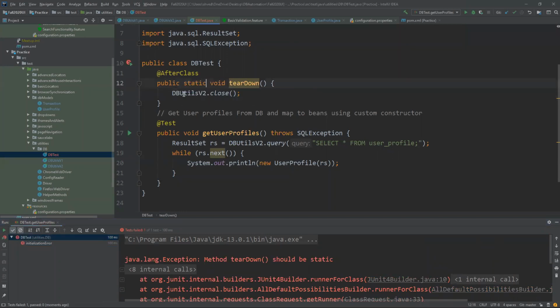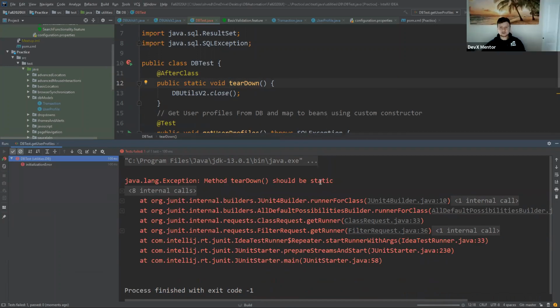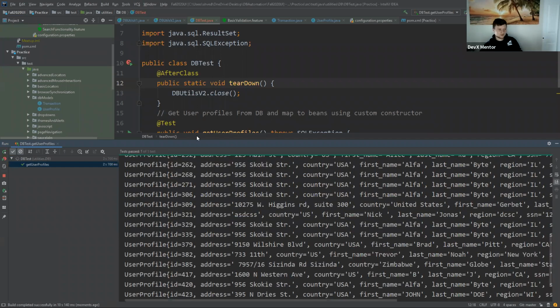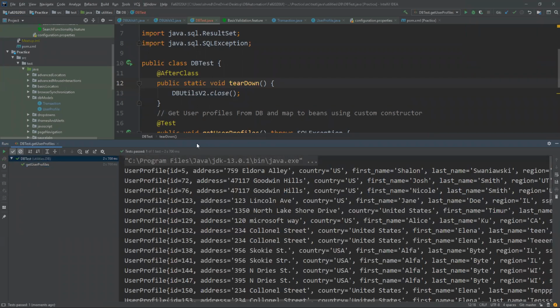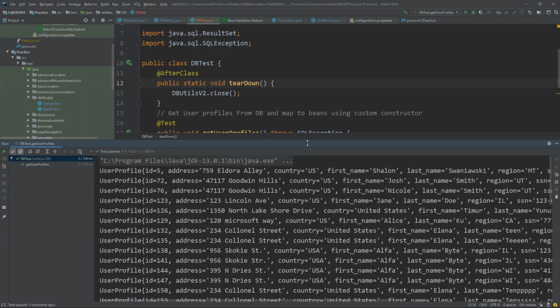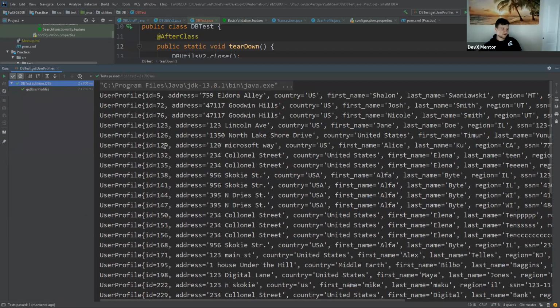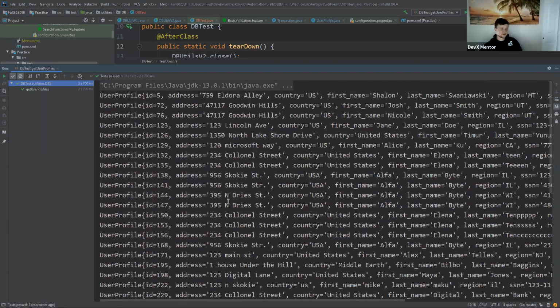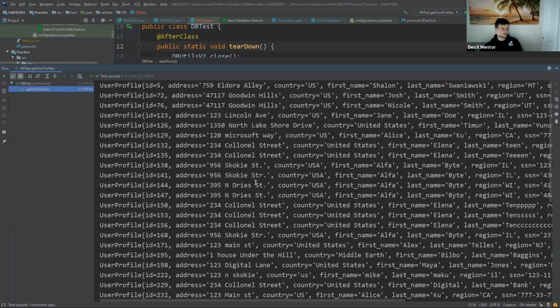Does it always take that much time to compile and run the test? To run what? To run this test? Depends how much code you had. Is your compiling faster? Oh, it's now quick. Okay, got it. So I thought it's like even longer than UI, but no. So yeah, you see all the user profiles. No, the first that was compilation. The actual run took like 2 seconds.